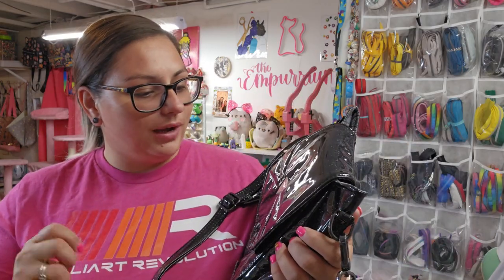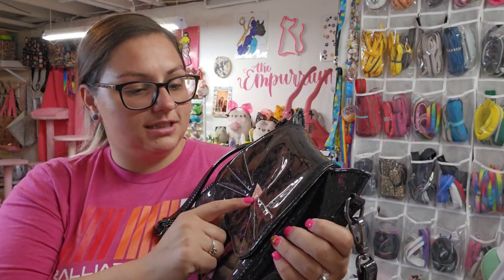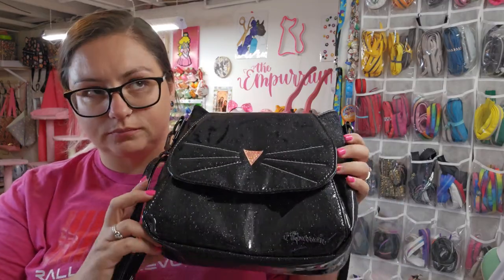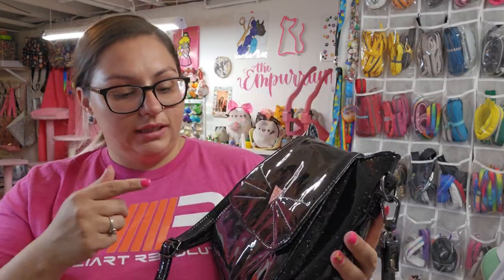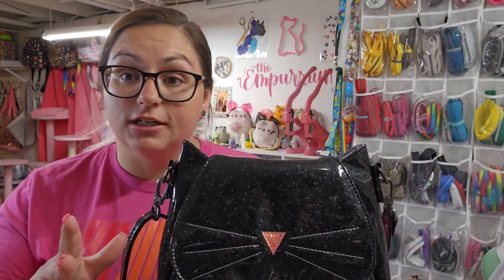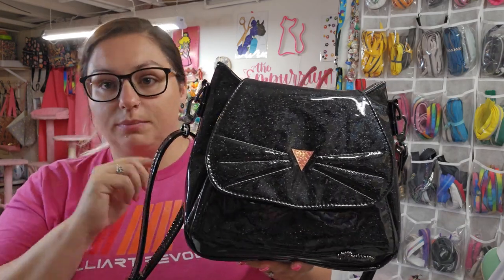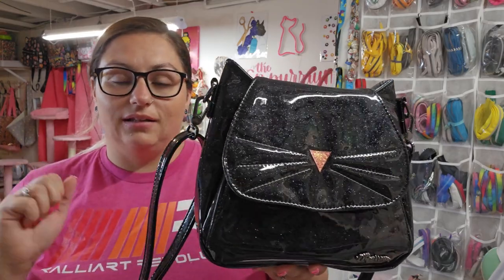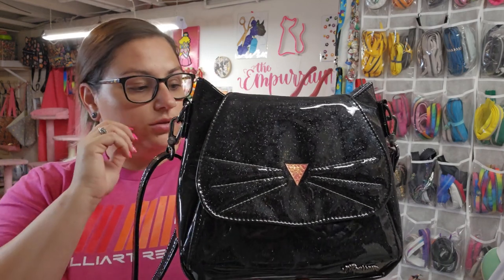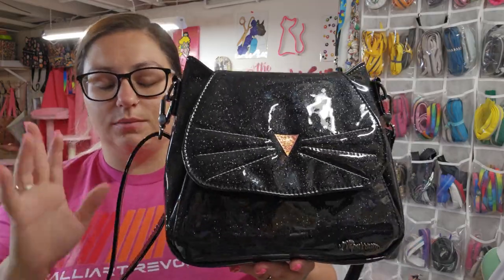I used the bubblegum pink thread from Wizardry Citry, and then I used black and a dark gray from Sunny Sewing. The only changes I made to this bag is I don't cut my foam on the seam allowance. You probably should. And then instead of turning the bag through the interior zipper, I left an opening in the lining. I also left the zipper open though so that we could pull the lining through, and then close that and close the zipper, sorry.